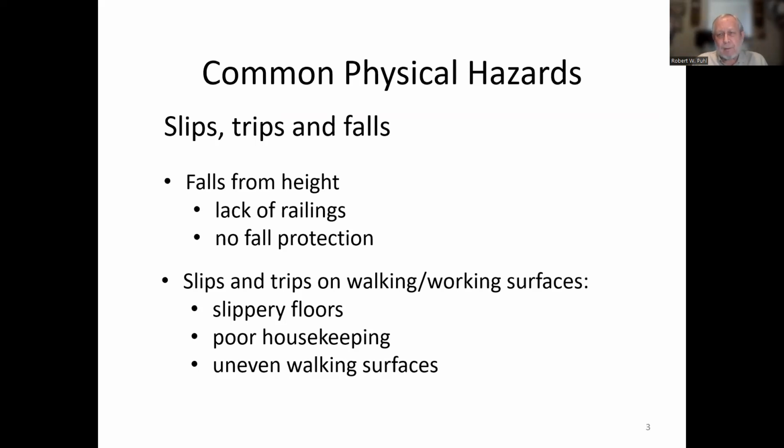So we're going to talk about common physical hazards. You're probably familiar with most of these, but we're going to go over them anyhow. Slips, trips, and falls. That's a hazard at work and at home even. You have falls from height, maybe for lack of railings or no fall protection. Slips and trips on walking working surfaces. Slippery floors, poor housekeeping, uneven walking surfaces.